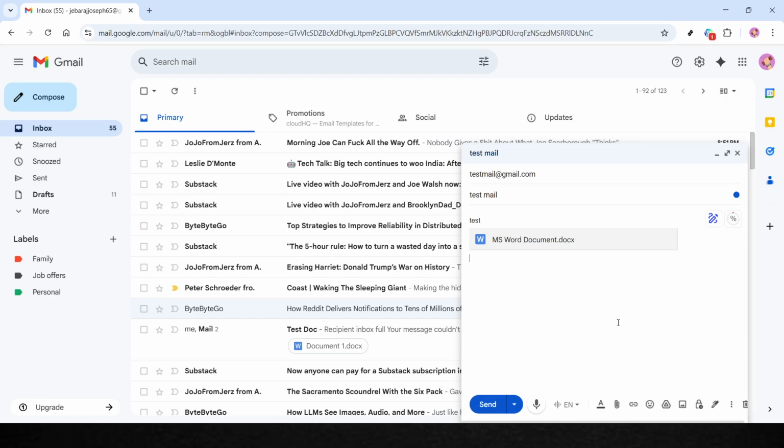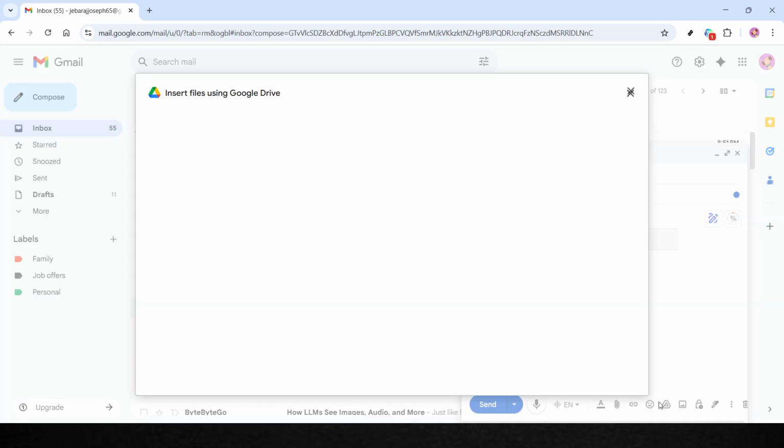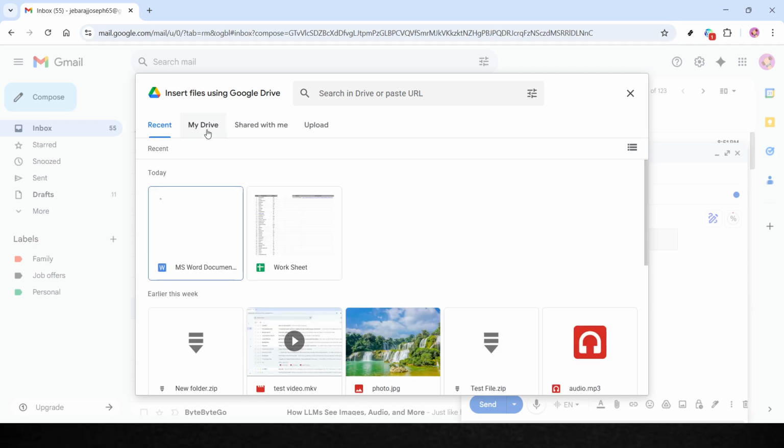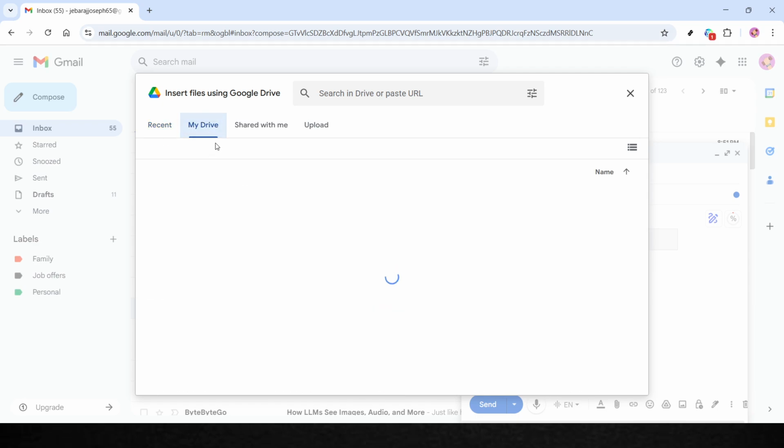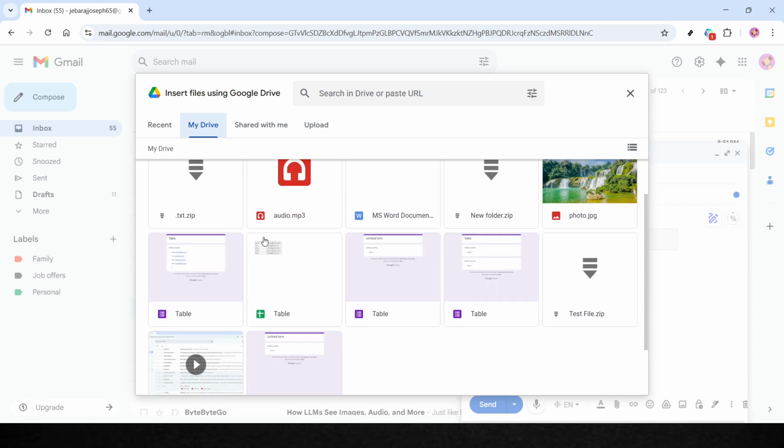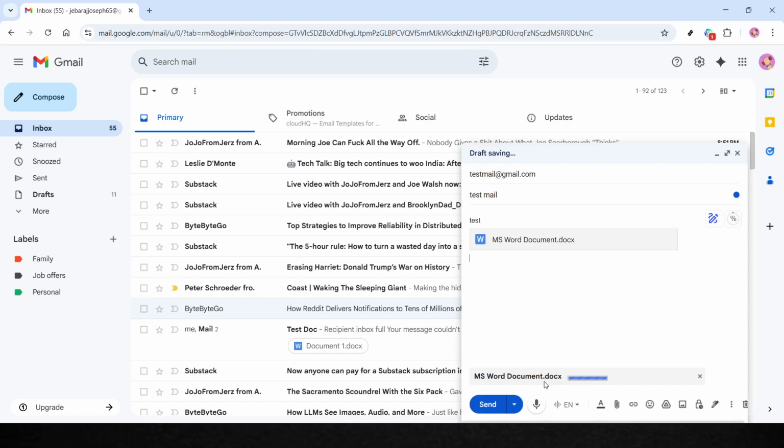Now, once the files are uploaded, you'll spot them in your Google Drive list. This is where you select the files by clicking on them, enabling the option to insert them as drive links into your email. It's important to make sure that the permissions are set correctly in Google Drive to allow your recipients to view or download the documents as needed.